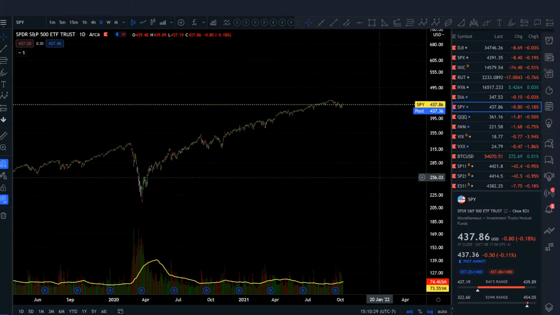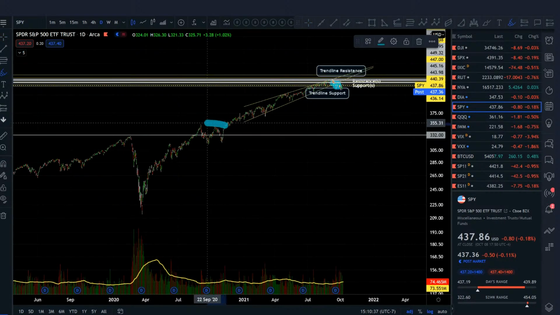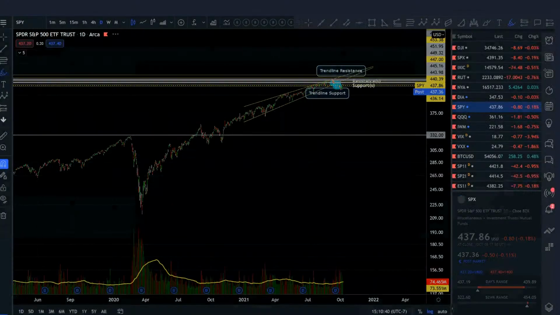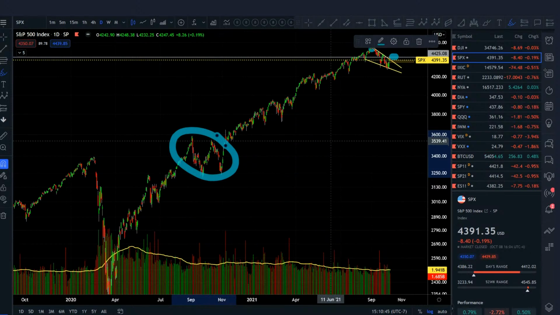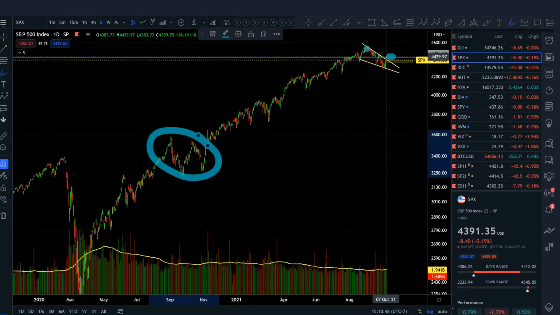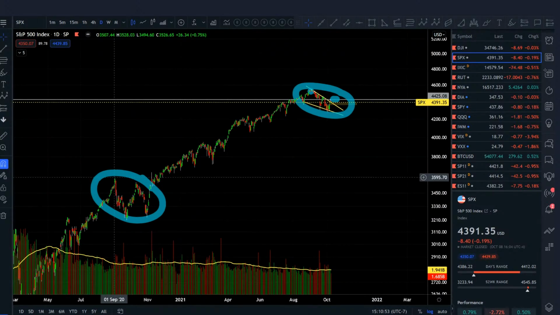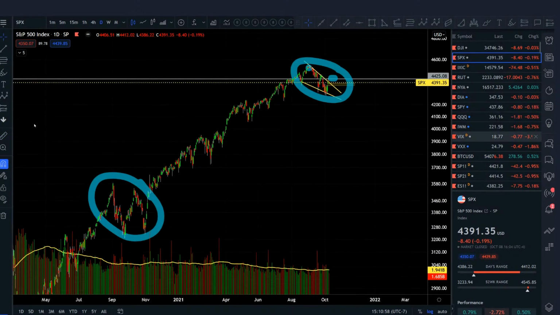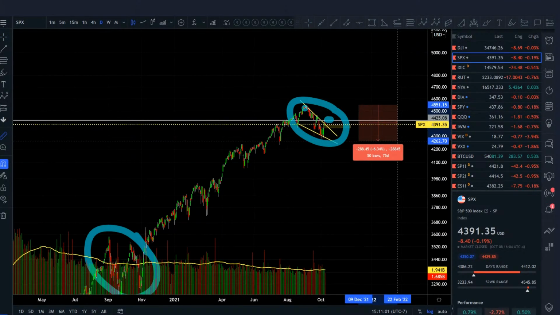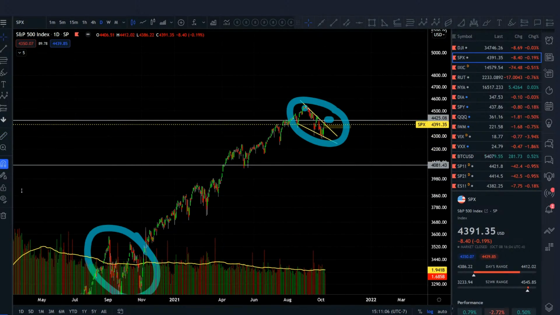Crypto is different because it's so volatile. But I would caution people, because right now in stocks, the last time we had a pullback like this was September 2020. I shouldn't draw on this chart. That's my idea. But September 2020, we had a larger pullback, right? And now September 2021, we're getting a larger pullback as well. So that was top to bottom negative 10%. Okay, so top to bottom here, we only went 6%. So if we go down negative 10%, that'll bring us down here to 4,081.